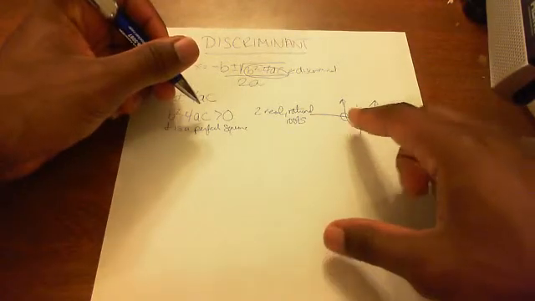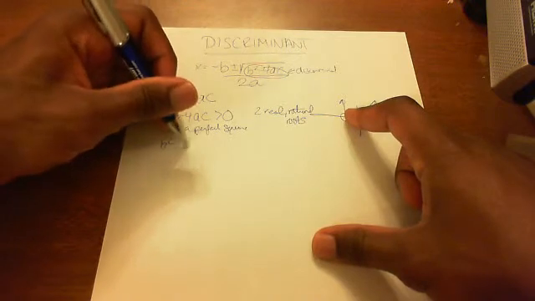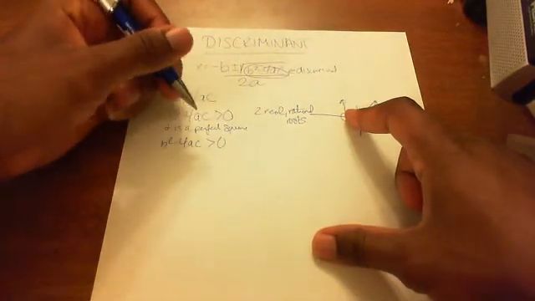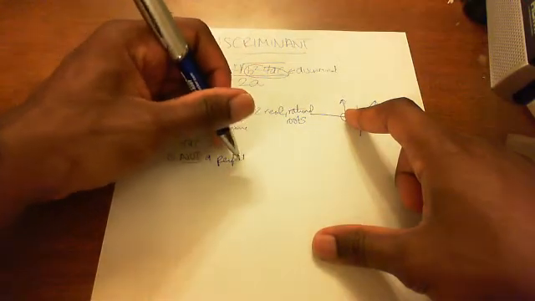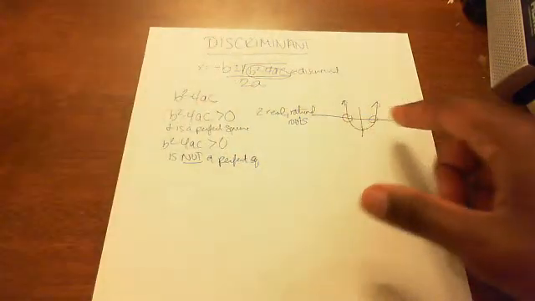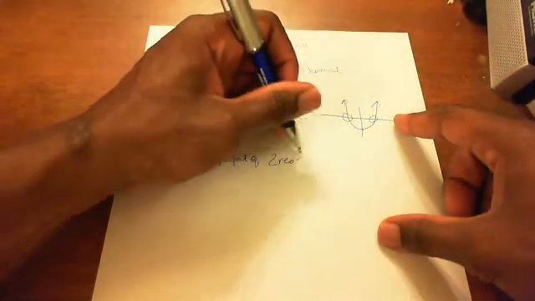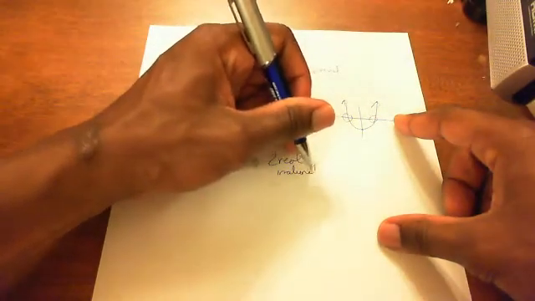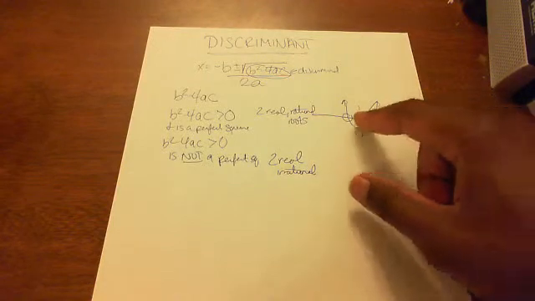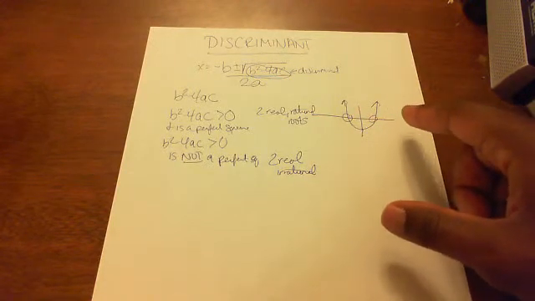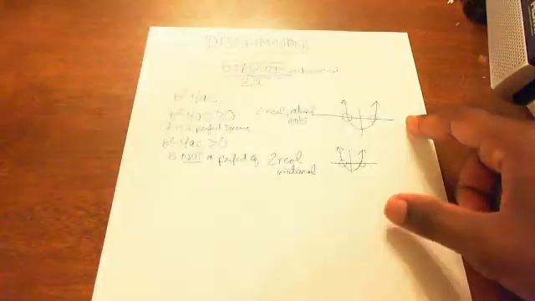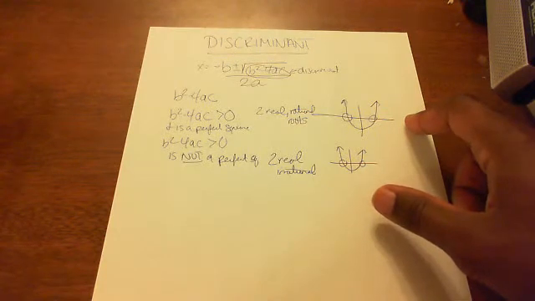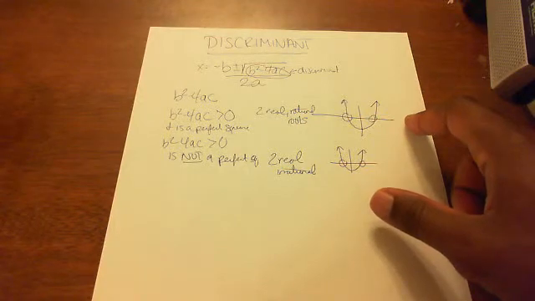So the next part is if b squared minus 4ac is greater than 0, but b squared minus 4ac is not a perfect square, then you have two real irrational roots. And an irrational is going to mean that it's going to be a decimal. The rational can be a fraction. The irrational is going to be a decimal. Again, it still crosses two different points. It's just going to cross at a decimal, like 5.238 and negative 5.238 or something like that. So there are two real rational or irrational roots as your answer.